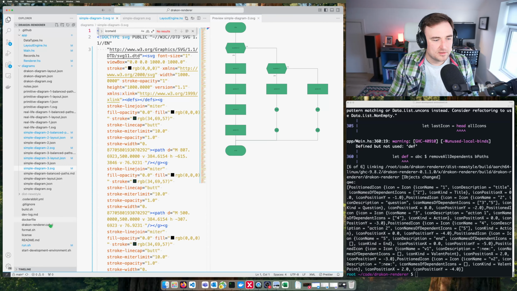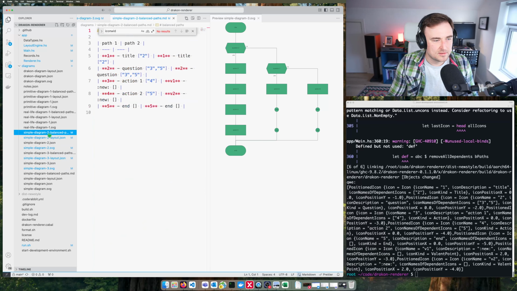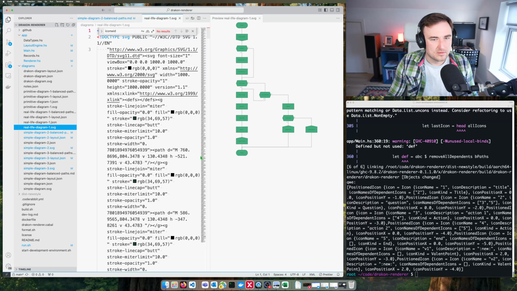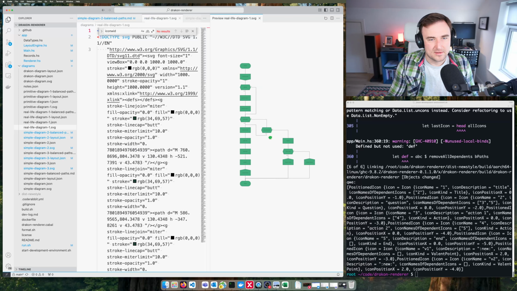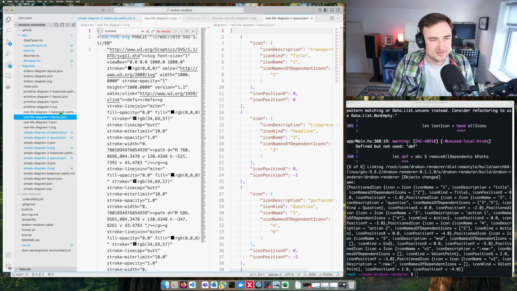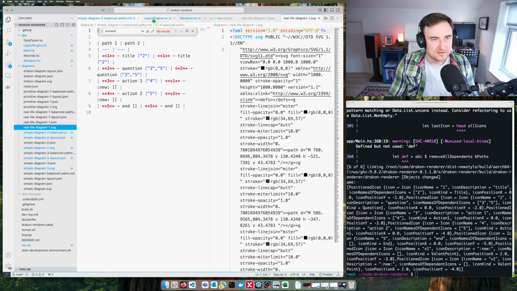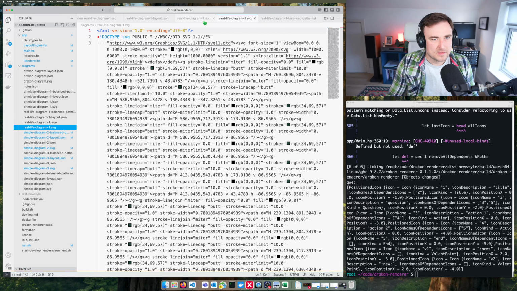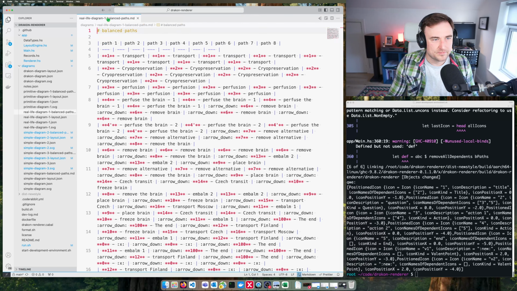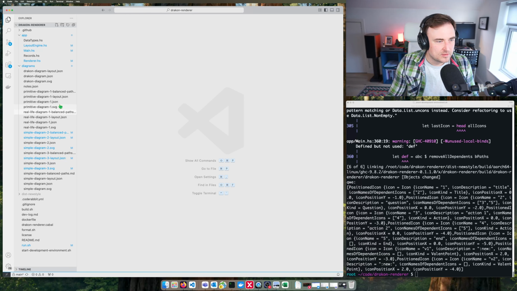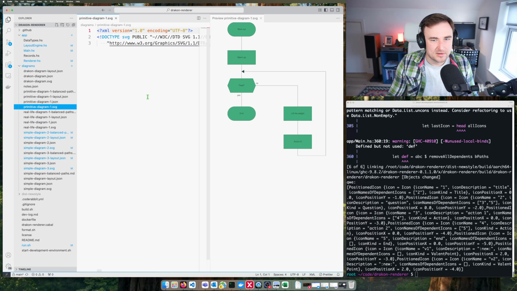This is great. But now let's try a real life diagram. I'm kind of scared to touch this now. Let's see primitive diagram. Let's test all our diagrams with the new engine.